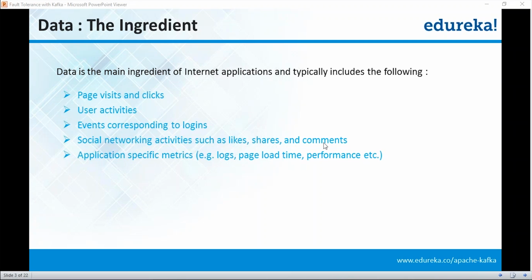These things can be captured at the backend through logs and patterns, and we can analyze those patterns and metrics to understand what the response time will be, what your page load time is, what the performance of your application is, which page is taking much time and which page is taking less time. So these kinds of analytics can happen on these many platforms, on these many metrics.